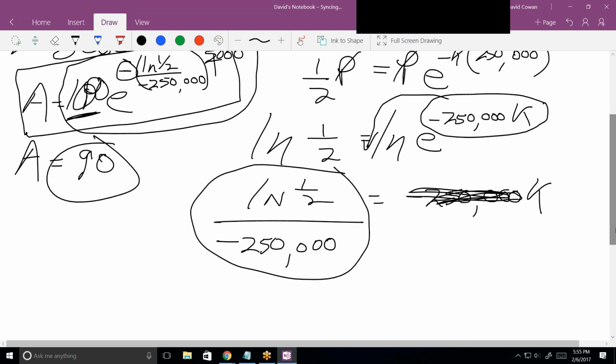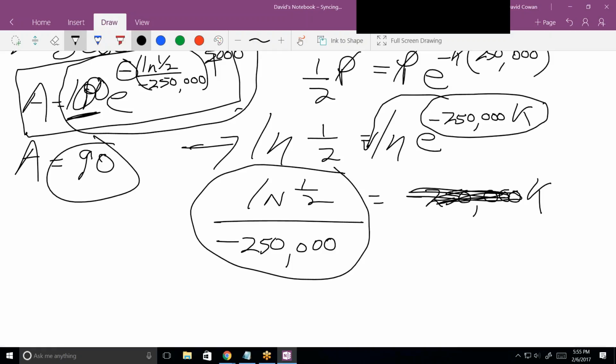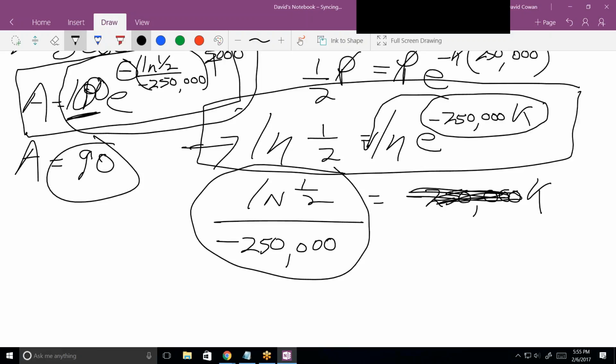Well, because if we go back and solve this equation, remember when we wrote this equation here that I'm pointing out? Here, let me put a square around it. I put the negative there because 250,000 was t, but there's a negative sign in front of the k, so it becomes minus 250,000 k. So that's what I don't understand, is then we put that in again, so we're using that same negative twice. No, hold on. No, we're not. Not if you think about it here.